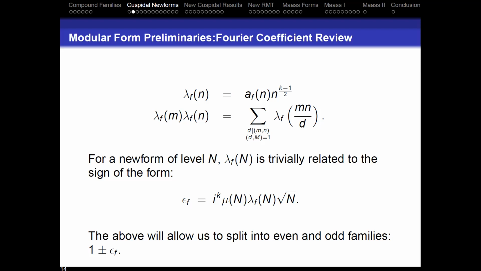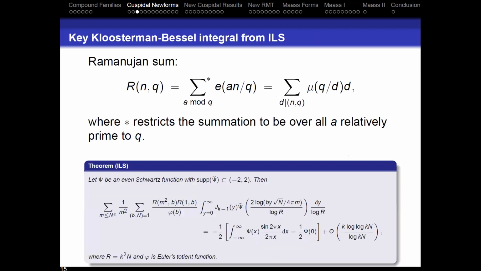The key thing is it's a nice, well-defined function that is going to be very easy for us. And this is not going to depend on the form. It's going to just be something that's fixed. So again, a lot of these times you want to play the game, where's the dependency? And the dependency here is just on this one part, the lambda f of n. And so this is the big result from Iwaniec-Luo-Sarnak.